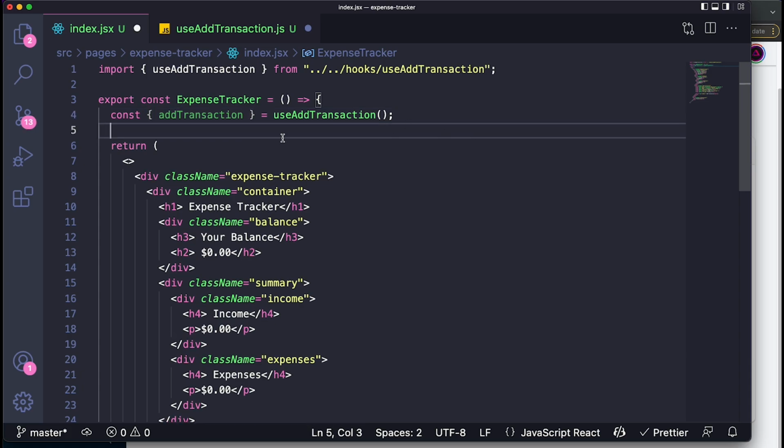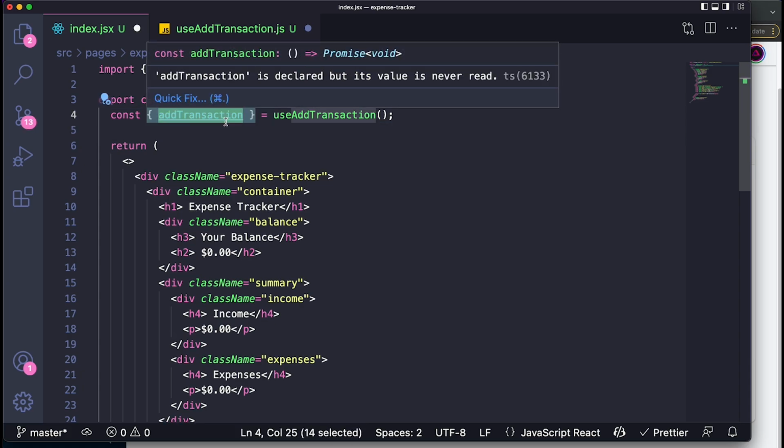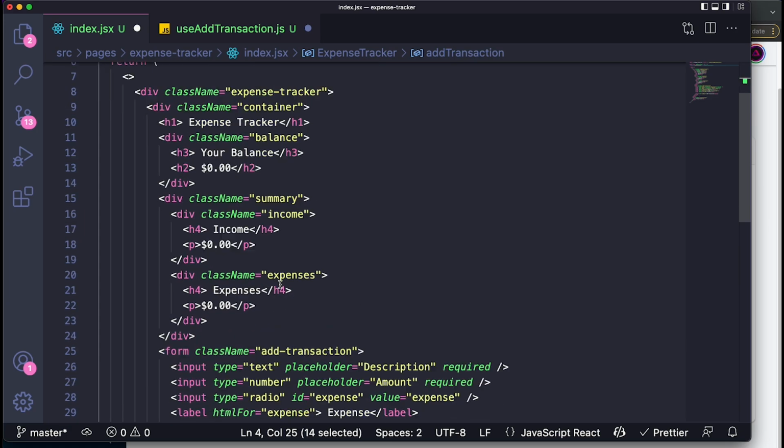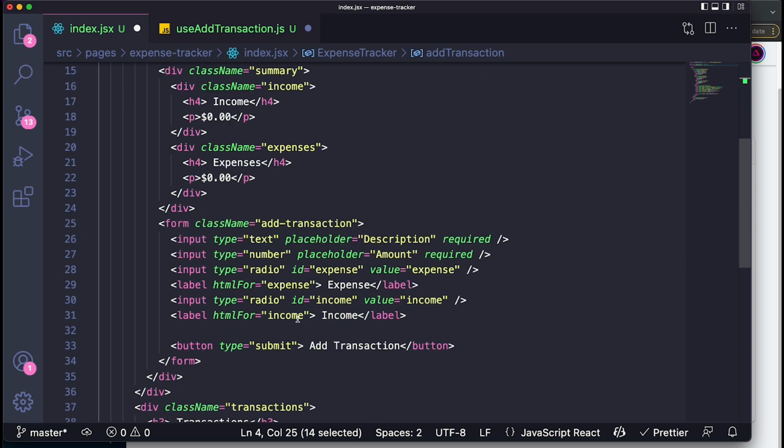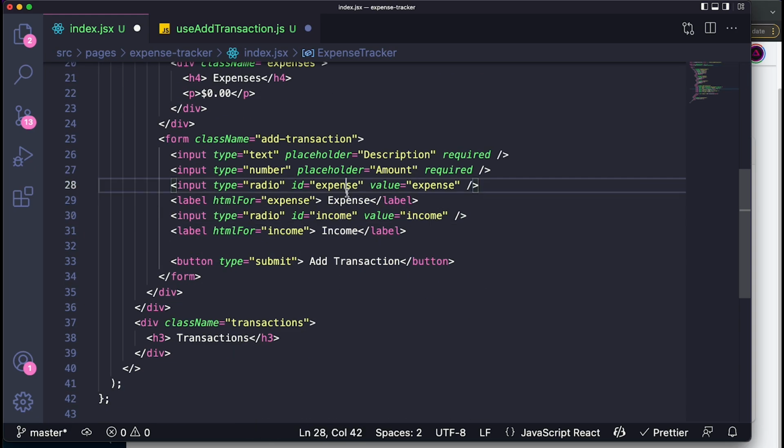Now, what we want is to call this function whenever this form is submitted. So we have all of the data that the user is trying to use to add the transaction, such as what kind of transaction it is, so the transaction type, also the description and the amount.